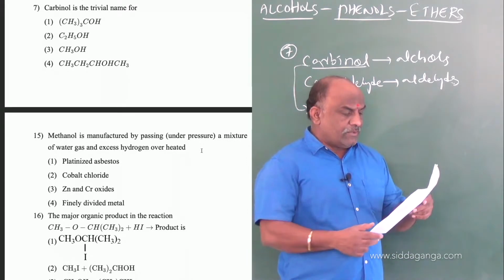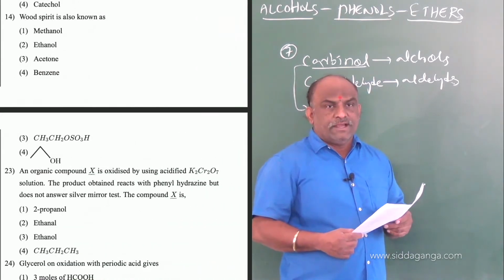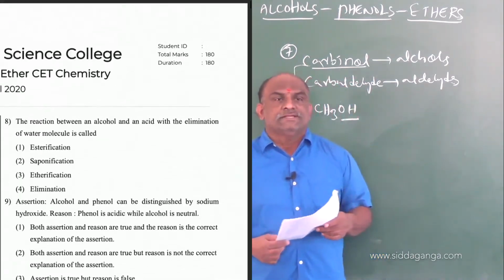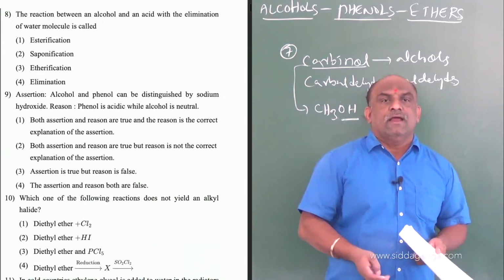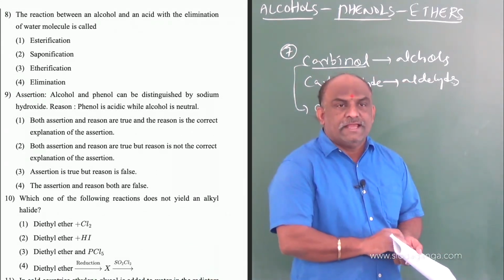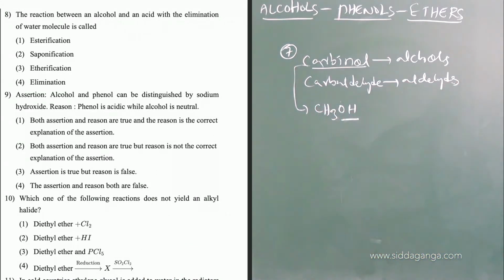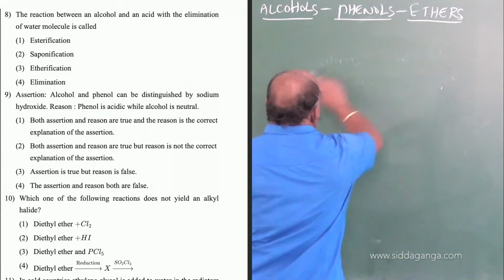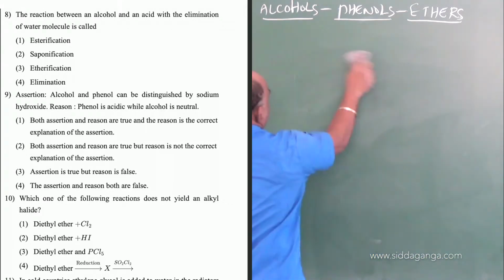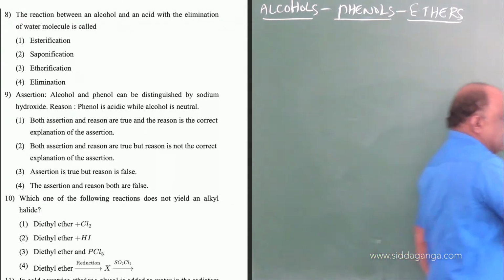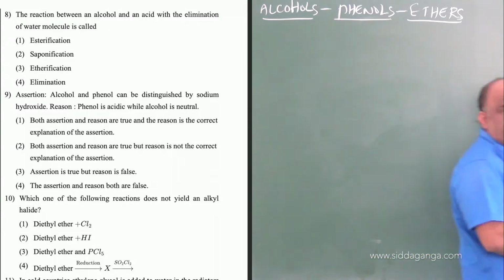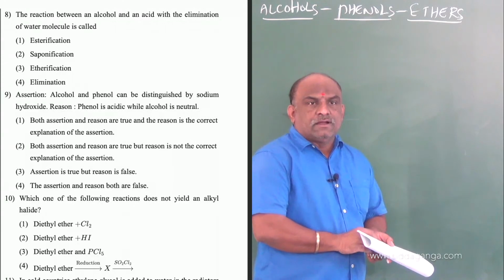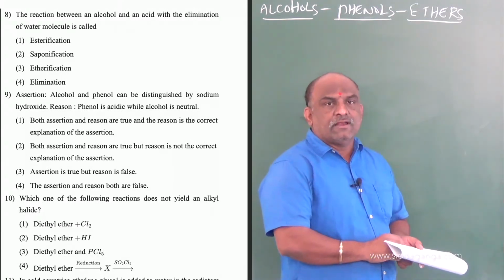And next, question number 8. The reaction between an alcohol and an acid with the elimination of a water molecule is called what? This is an important reaction. Already for the board examination this reaction was important, and you have faced this type of question. Elimination of water from alcohol and carboxylic acid: the reaction between an alcohol and an acid.